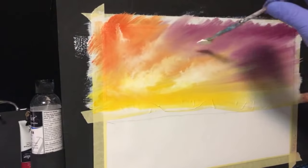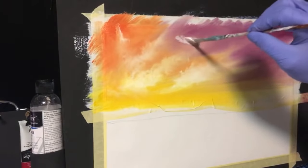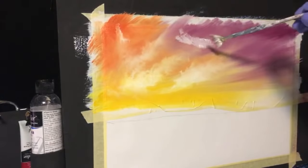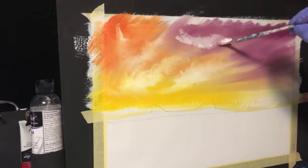Now I'll put something just here. So I'm going to start on here. I'll give it a bum because it's high up, and this will create that illusion that it's over our head. And I'm getting all that white paint there. It's going to come across there.